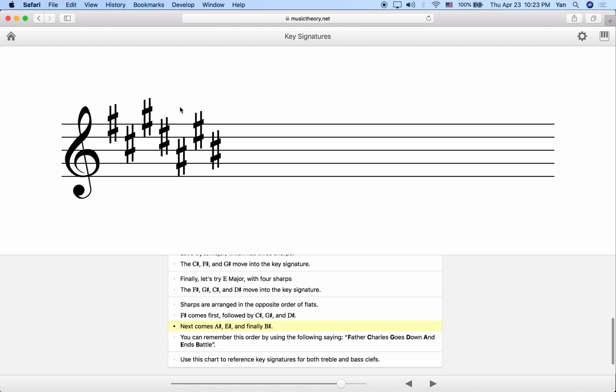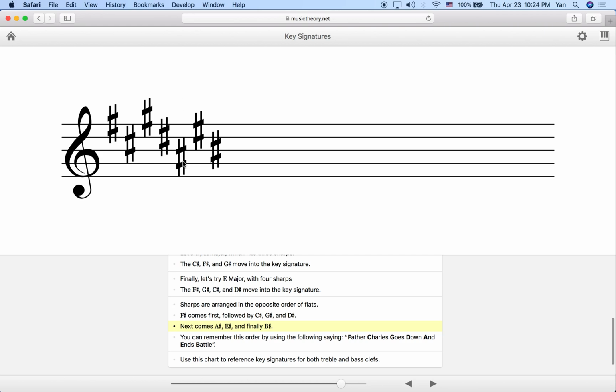And in key signatures, we don't add ledger lines, so we avoid doing that. If we would have had to add a ledger line here for the A sharp, instead of doing that, we brought it down. So in this case, because of where the A sharp is placed, we're actually going down a perfect fourth. But when you think about it, A sharp in this octave is going down a perfect fourth from here, but if we had put it on the octave above, it would have been a perfect fifth above.